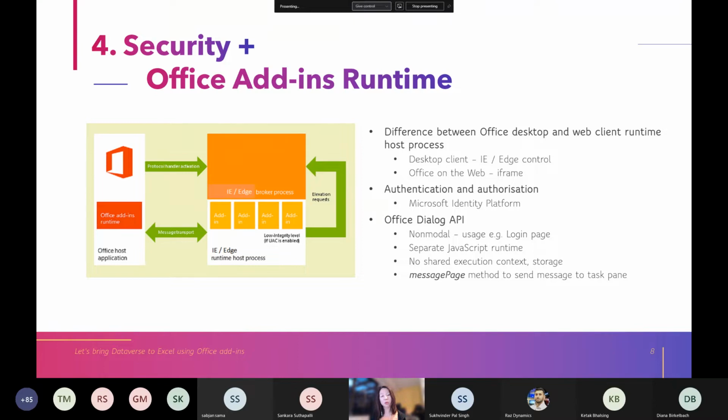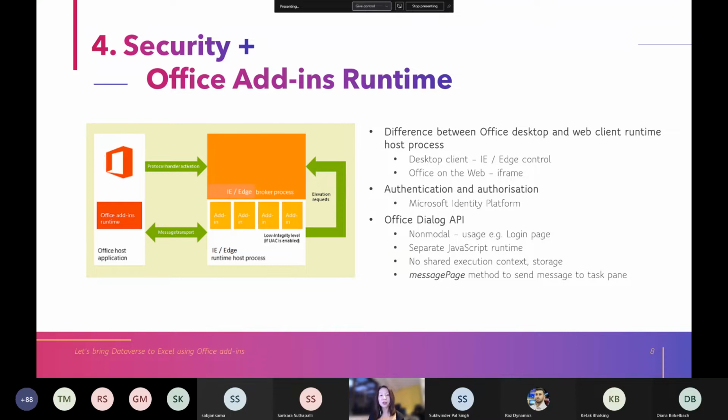Depending on which platform the Office application is on, whether that's on your Windows machine, Mac, or on the web, the add-in web page will be hosted differently. So on a Windows device, the add-in web page is hosted inside an Internet Explorer or Microsoft Edge control, which in turn is hosted inside the add-in runtime process. But on OS X, this will be a sandboxed WebKit runtime host. What is different is the Office web client, where the Office add-ins are hosted in an iframe using the HTML5 sandbox attribute. So this is where things get quite tricky when your add-ins have the requirement to explicitly call an identity authority, like the Microsoft Identity Platform, to authenticate the users.